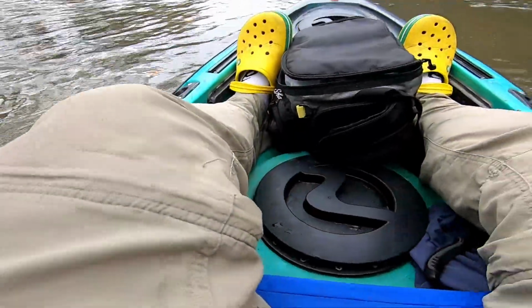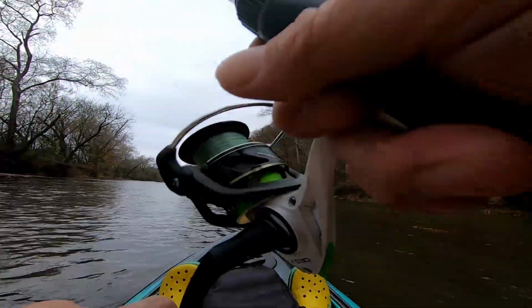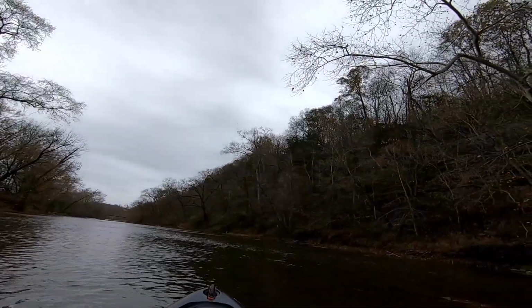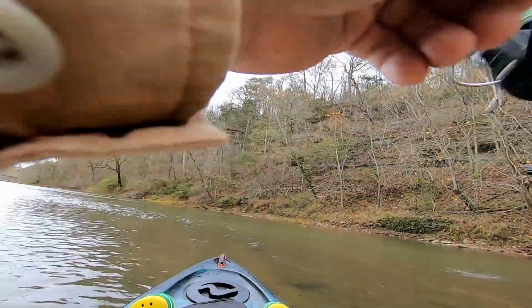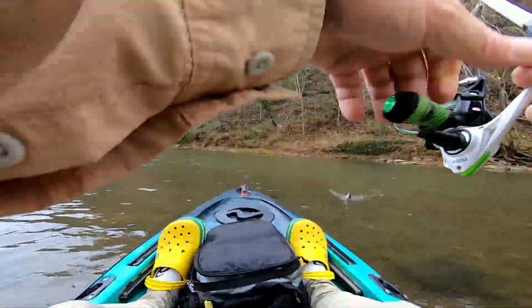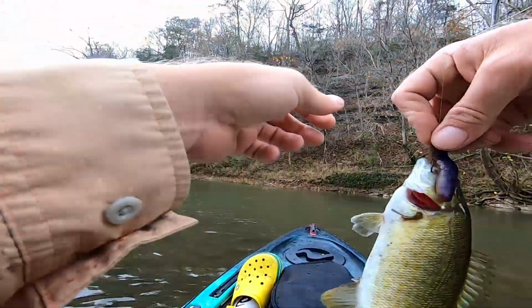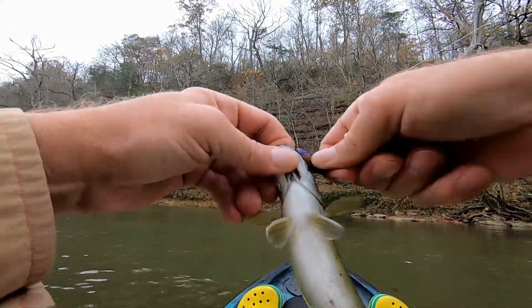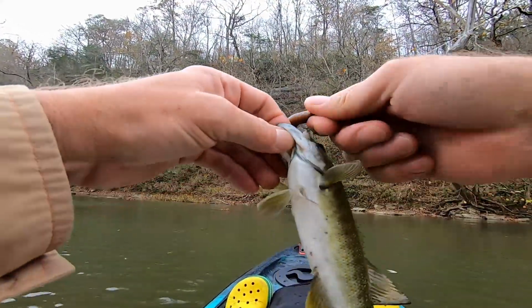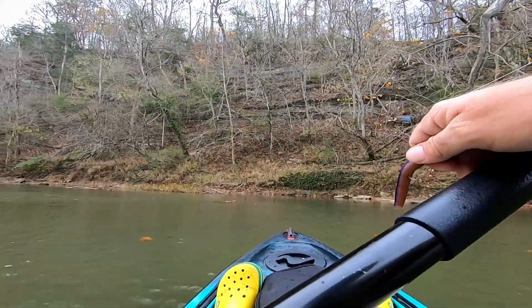See that spot right there behind that rock? How it kind of gets a little deeper? Like maybe a foot and a half right there. See it right there? Oh, there's a fish there. Got him. Good one. I told you that he's a fish there. 15. Hey, he counts. If we're counting fish, he counts. He's a smallie. And he was just right where he should be. Like, there should be another one right here. See?